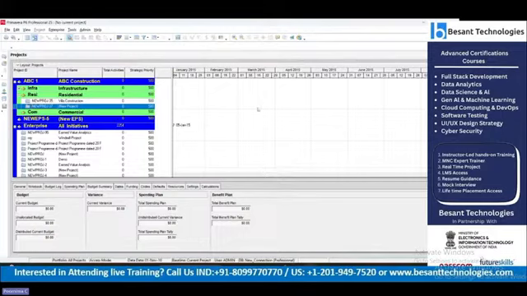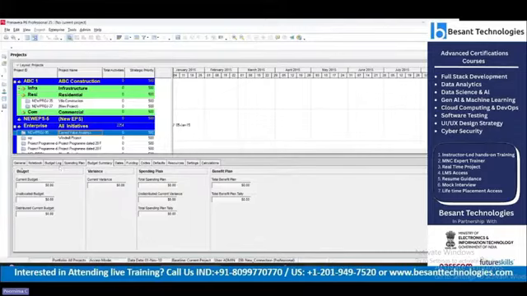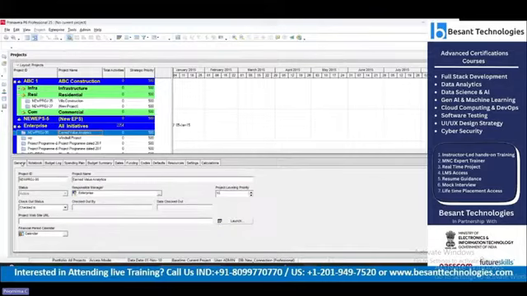The entire project layout has been split into three portions. This is called the table layout, this is called the Gantt chart layout, and this is called the detail layout. For whichever project you select, the relevant details of the project will be mapped in the detail layout. That's the bottom section. Coming to the detail layout in projects, if you go to General, it shows the general details of the specific project.